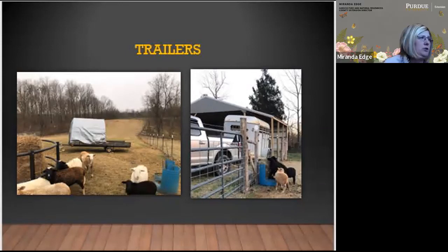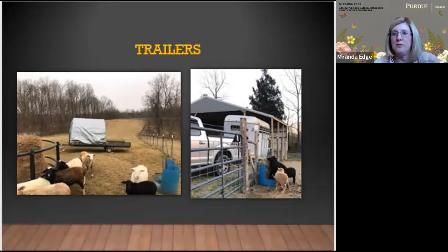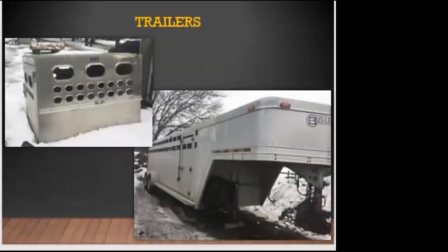An important note on loading trailers: put the weight towards the front of the trailer. Weight towards the back causes trailer sway — that dangerous wobbling you see in commercials. When adding water barrels or a tank to a mobile shelter trailer, place them more toward the tongue end for proper weight balance.